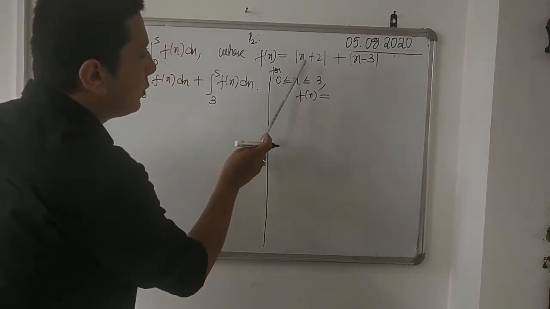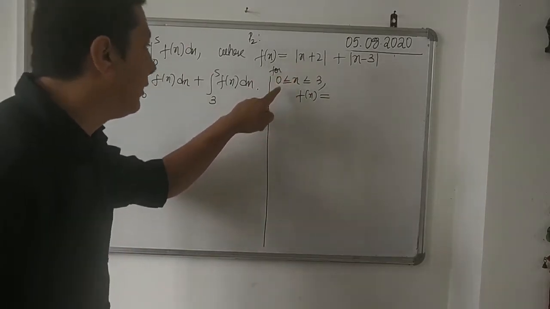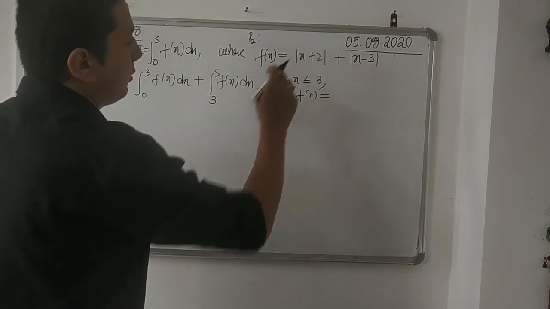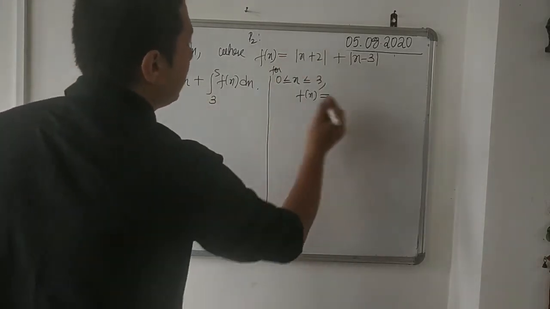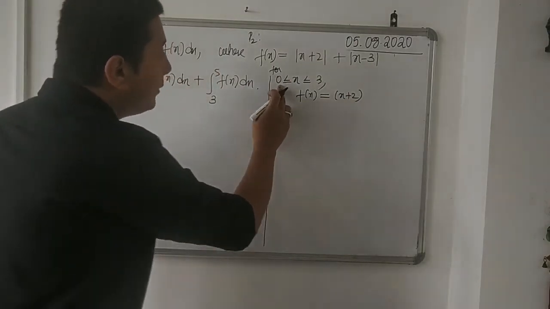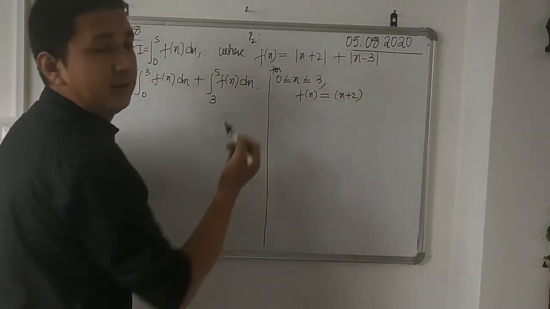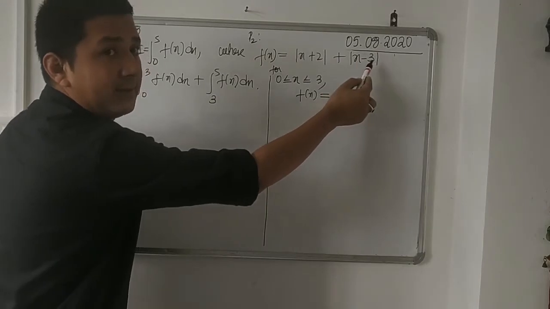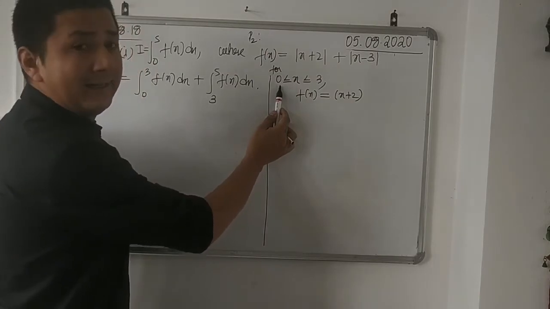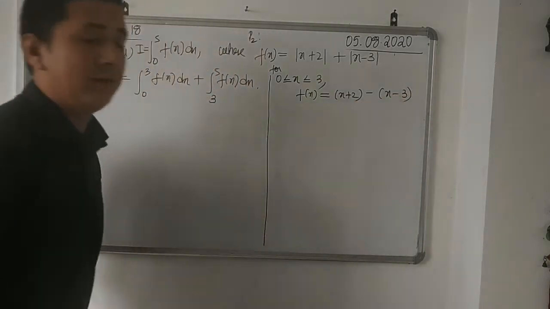Okay, if you put x equals 0, x equals 1, x equals 2, or even x equals 3, which means all the values within this range, the value for modulus of x plus 2 will be positive. So hence mod of x plus 2 will be x plus 2. Okay, and now for mod of x minus 3, if I put x equals 0, it will be negative, isn't it? But the function of modulus is to make positive. Put x equals 1, negative, x equals 2, negative, so hence it will be minus of (x minus 3). I hope we are clear with this.